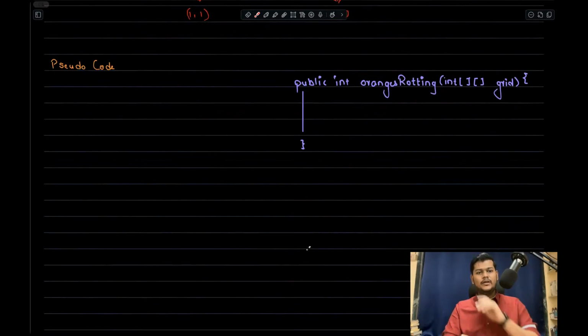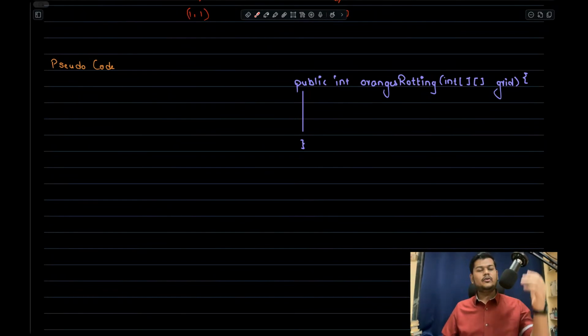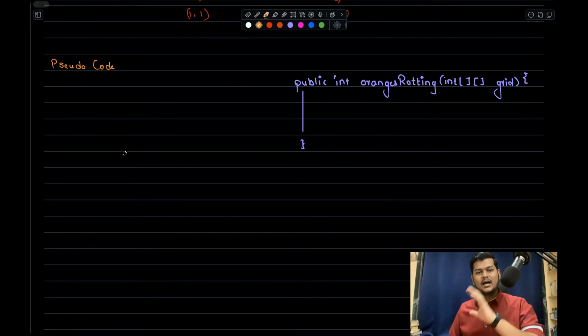Now let's talk about the pseudocode. As I told you, first we will have a class. The name of the class will be Pair, in which it will have 2 fields, i and j. Now we will have a constructor, Pair(int i, int j).